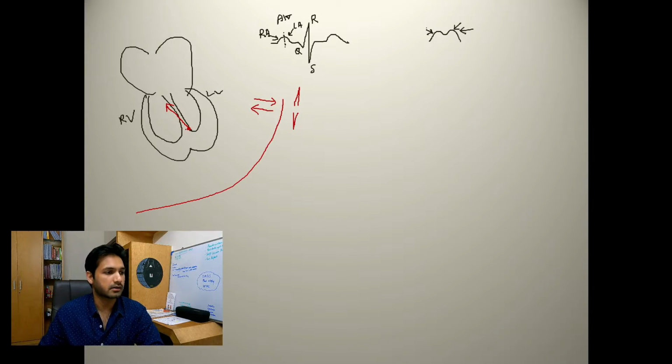So the first part that becomes activated is the left lower part of the interventricular septum, and it travels towards the base. This would be the base of the heart, and this over here would be the apex. So it travels from the apex to the base, and it is traveling in the opposite direction of the leads, so it gives a negative deflection. So this is the first wave that you see, the Q wave. Now after this, the depolarization happens from the endocardium towards the epicardium. Now what do you think will happen when a wave is going towards the leads? It'll give a positive deflection. So this is the R component of the QRS complex that we see.